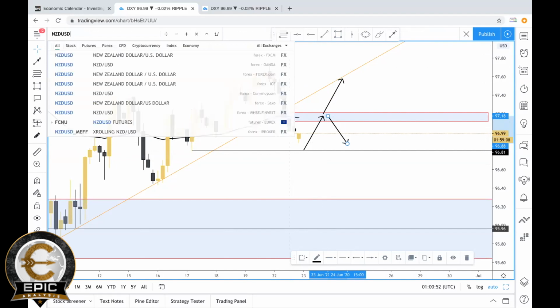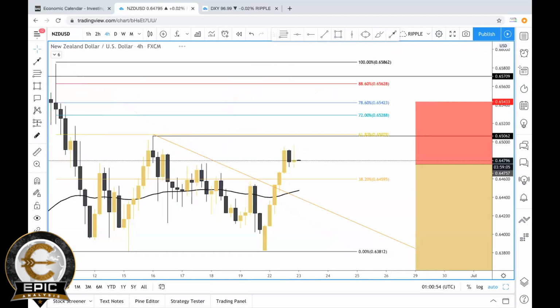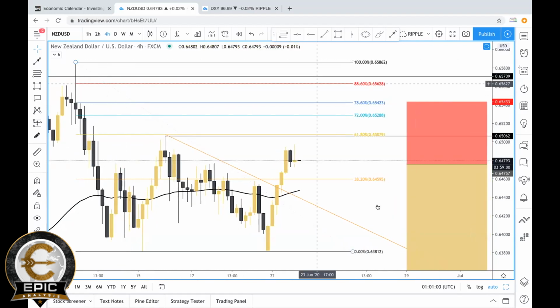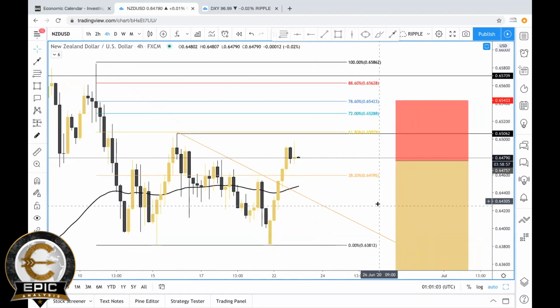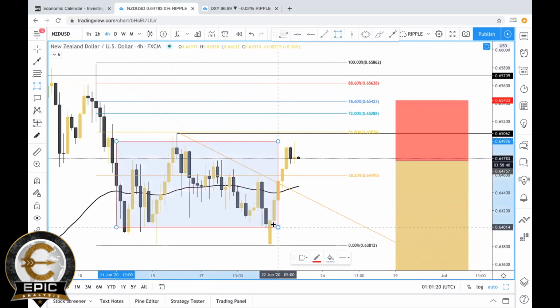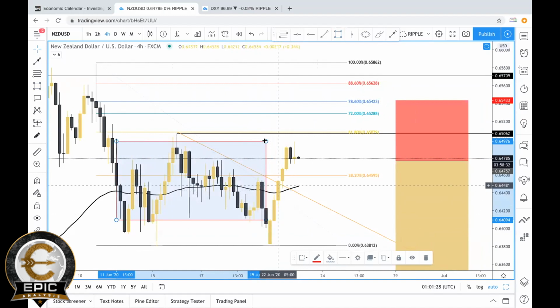So staying with the dollar, let's go look at New Zealand dollar versus US dollar. All right, yeah, so this morning price pushed up to the trend line and it was looking like it was trying to reject at first, but it eventually ended up continuing up to the upside because of the momentum. And if you just look at this action right here, honestly, the market wasn't really moving up or down. It was really just making small consolidation candles, moving within that range.